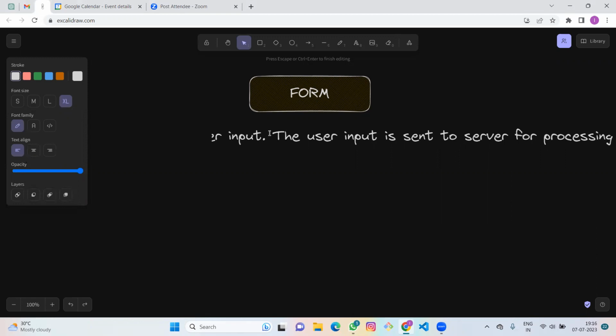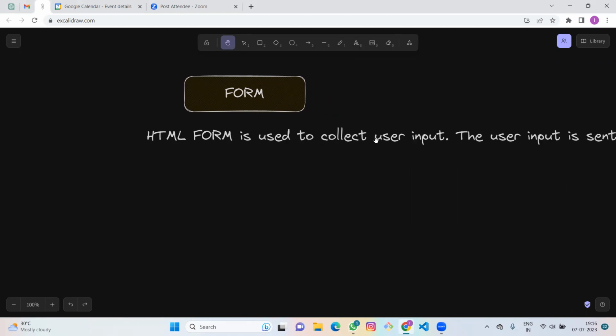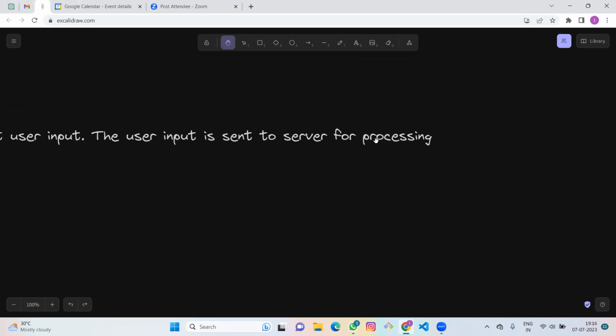So what is a form? Form is used to collect user input. The user input is sent to server for processing.